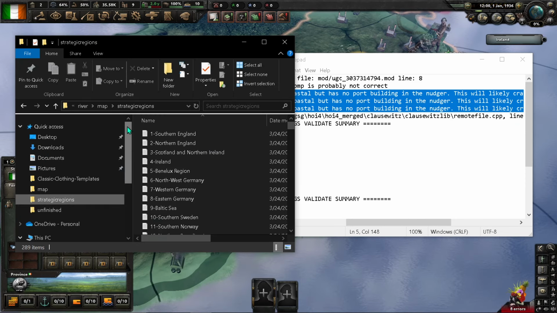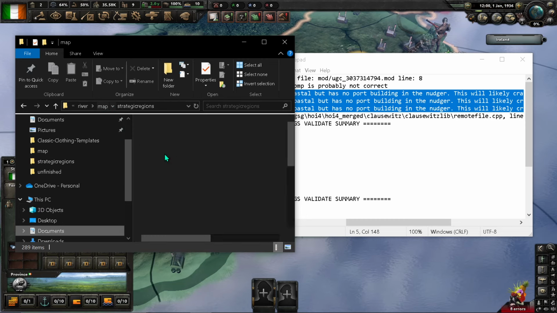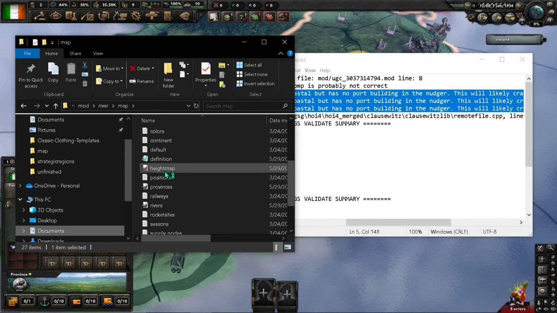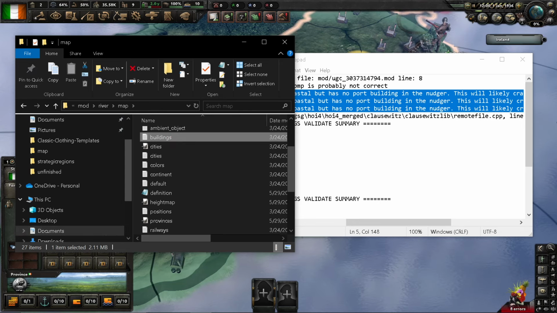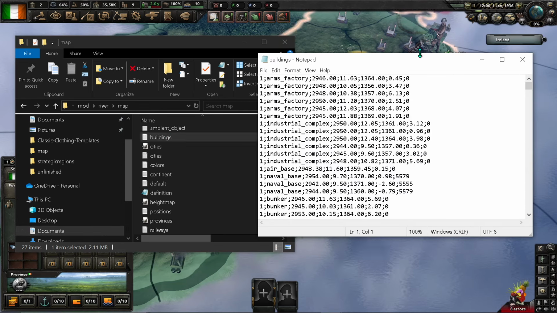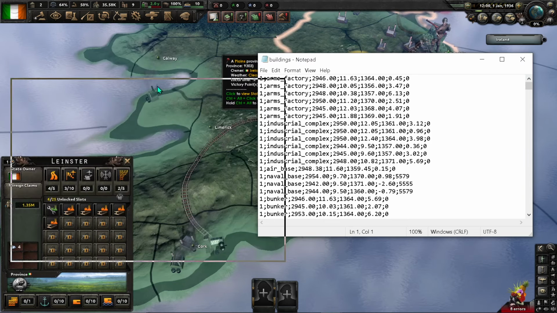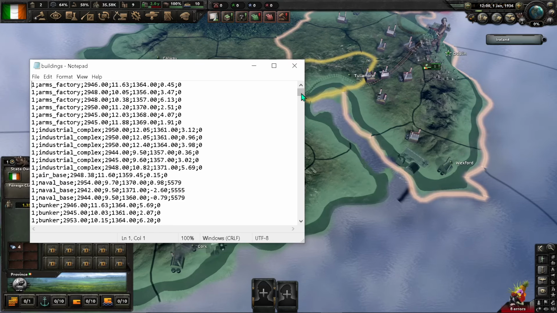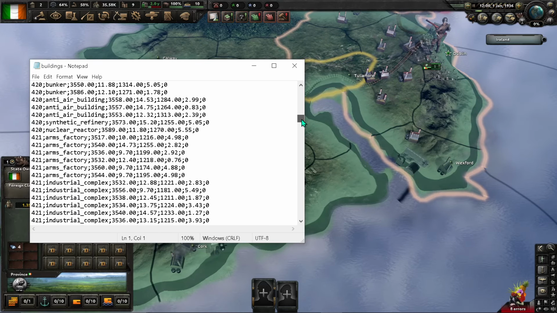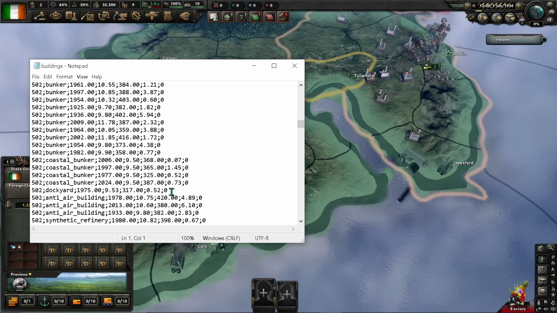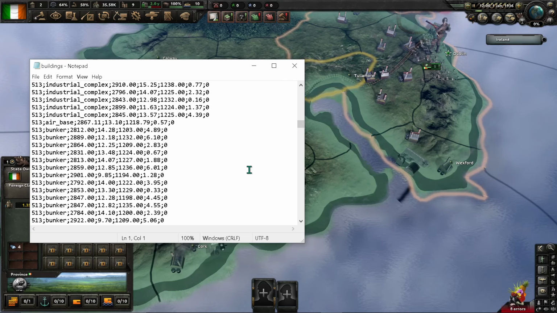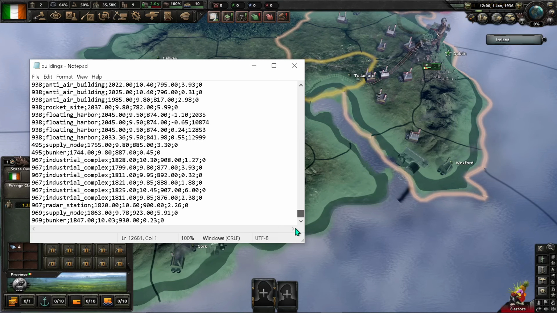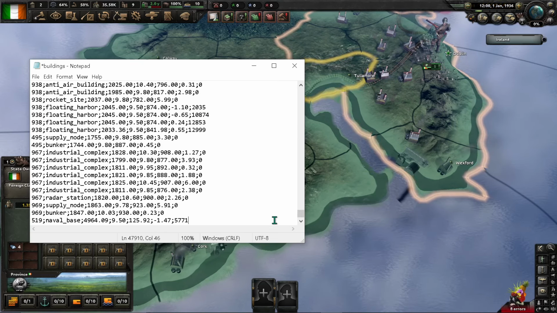Okay, map, go back to your folder, buildings, and I'm going to do something that is very painful, called manually putting in ports. I already know which ones, so just for simplicity, I'm going to be copying. That's a coastal place, I can just, naval base. Alrighty, here's just the bases here.